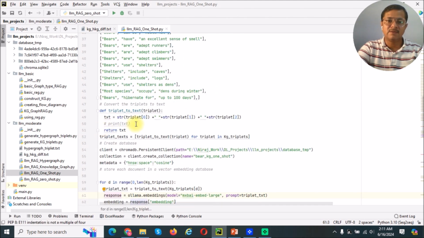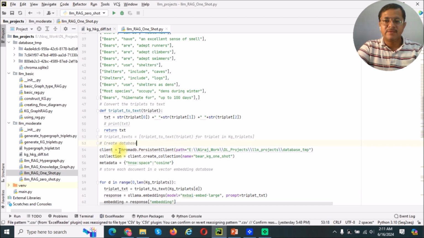Once we have the triplets, we will simplify them into text fragments by replacing the commas with spaces, so that it will look like 'bears use shelters' kind of things. After that, we will prepare a vector database.